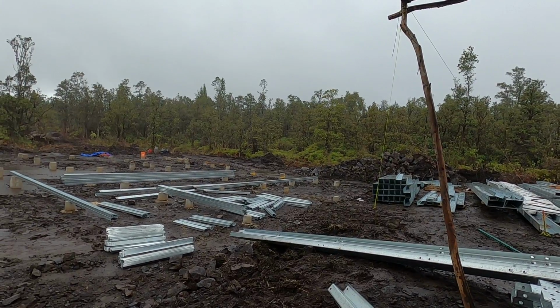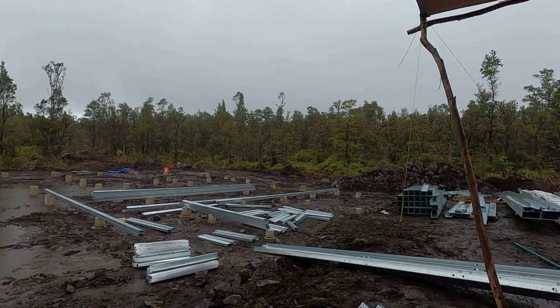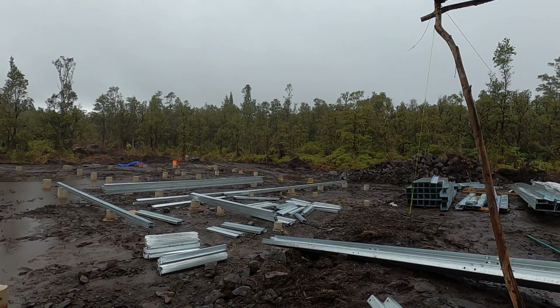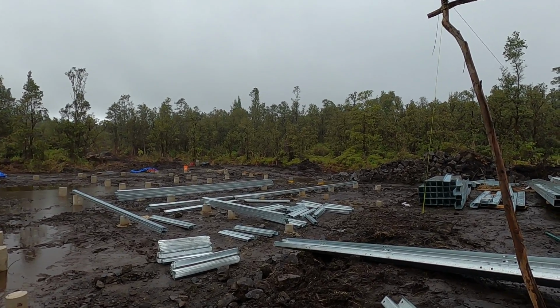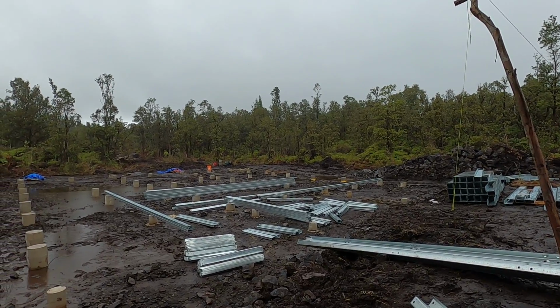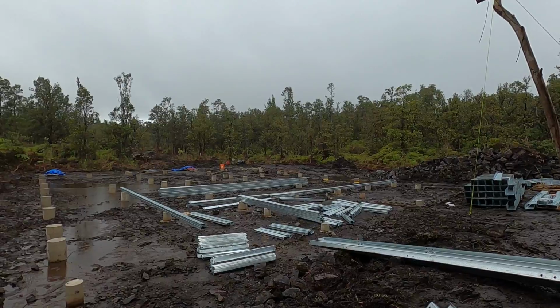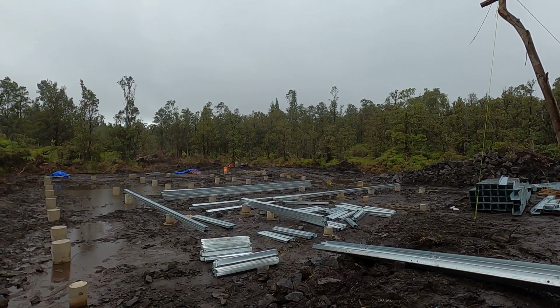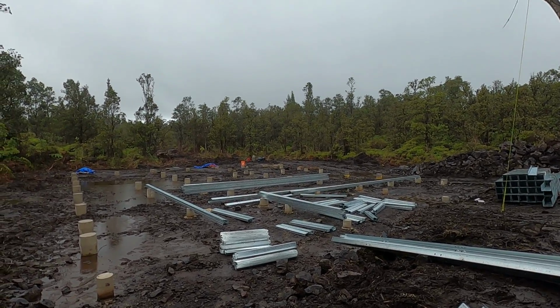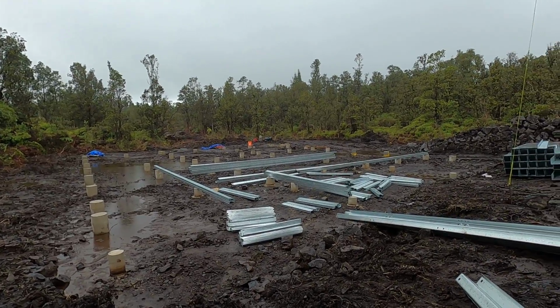I turned this on real quick because water was pouring off the roof and spraying us, and, you know, beautiful weather. So if we're lucky, which I doubt we will be, maybe we can get a few bolts in and maybe get part of this wall up, depending on how hard it starts raining. So if we do, we'll do a time lapse of that. All right, later.